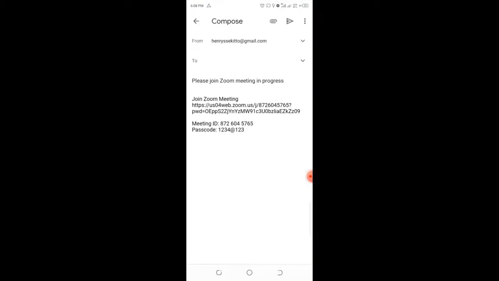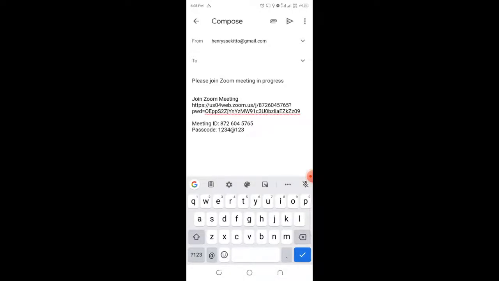I will click on that option. And when I click on that option, they are going to give me the meeting ID and the passcode into the mail. So I can come and type here the email address of the person I want to send that message. And if at all you wanted to also use some other social media platform, you can come and select this information by selecting it all. Click here, select all, then you click on copy and come to the different applications you want.